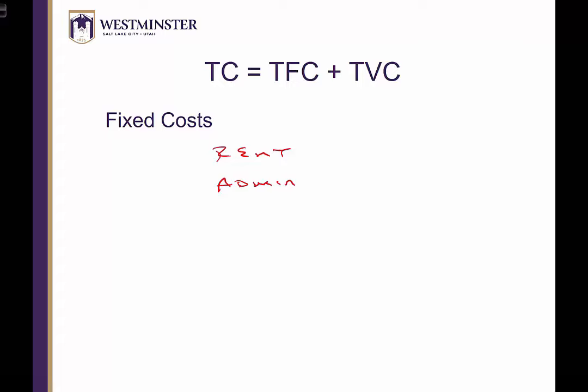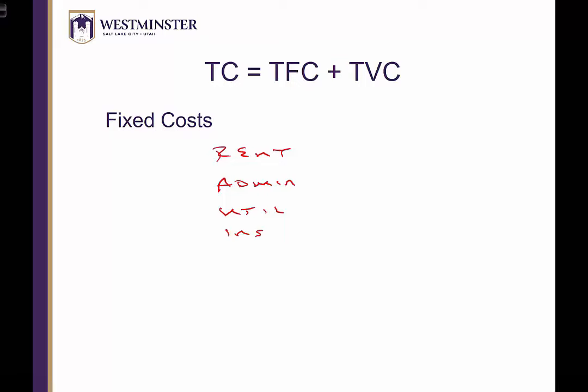But without these fixed costs, we can't maintain the environment that produces and sells shoes. Maybe utilities that are not associated with production. So this would be the lights in the office, the lights in the parking lot, the energy for the air conditioning in the offices, maybe even in the warehouse, but not the utilities for the equipment that we use to manufacture the shoes. So we might have some utilities that are considered fixed costs. Regardless of whether we're making shoes or not, you're going to keep the lights on. And we might have some utilities that will be considered variable costs, which you'll see in a few moments.